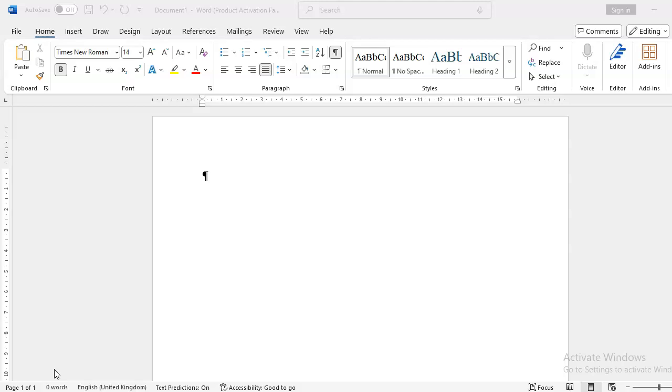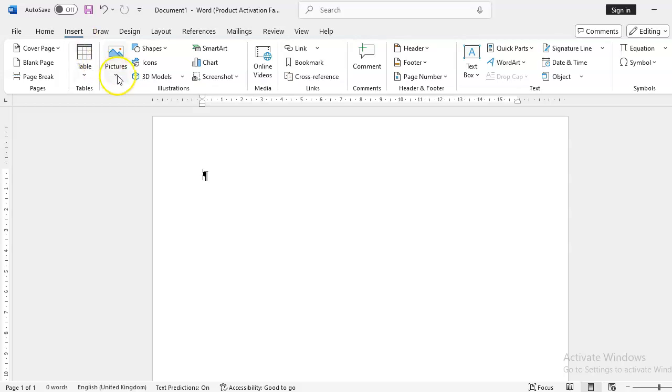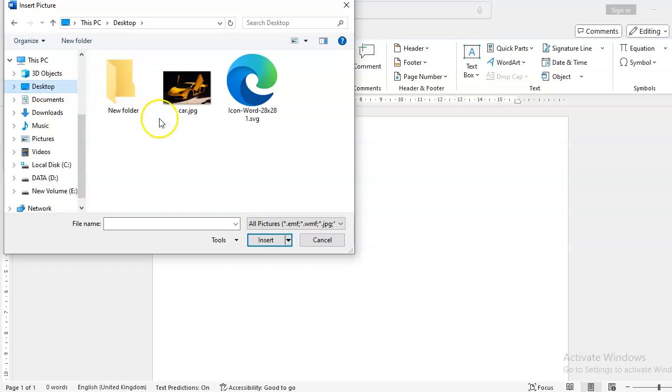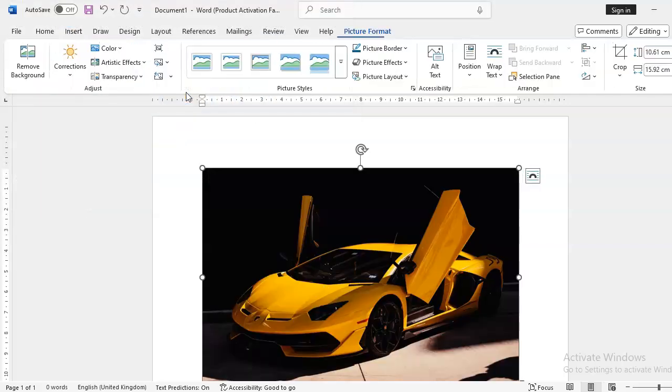Okay, how to add picture in Word document. When you are in the Word document, just click Insert. After that, click on Pictures. Now select where is the picture that you want to add. If it's in this device or stock from image or online pictures. Okay, I will select this device. I already have picture in the desktop. Okay, then select desktop. Okay, here is the image.